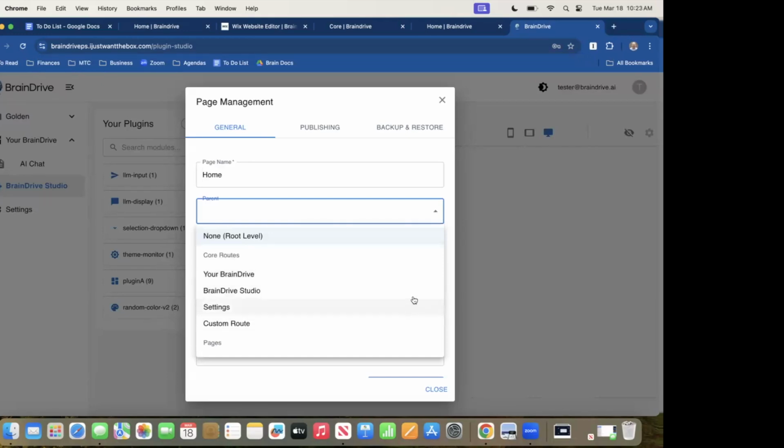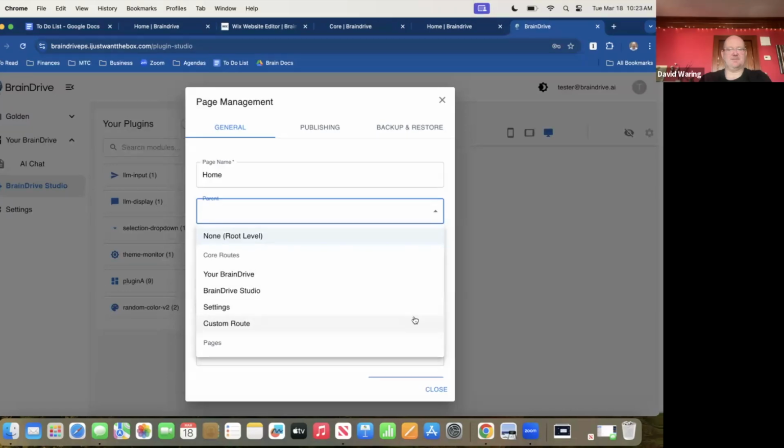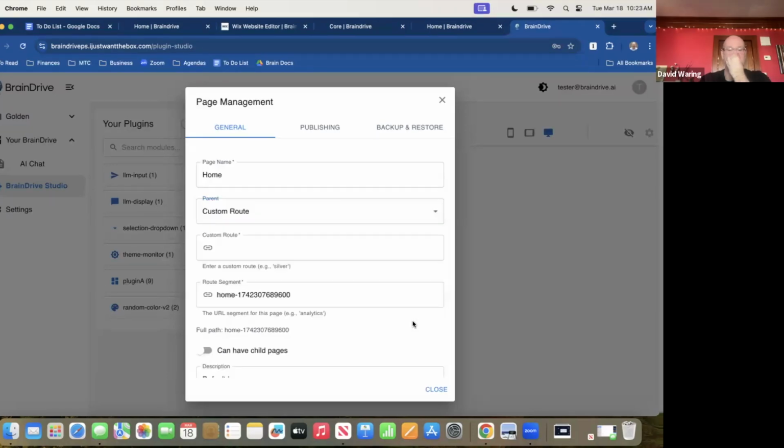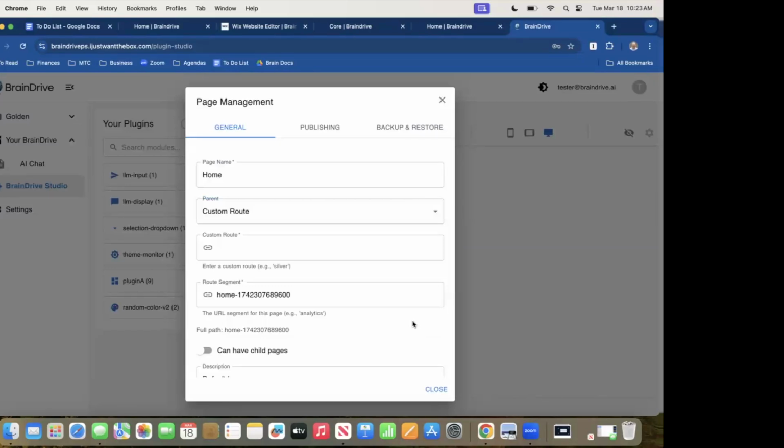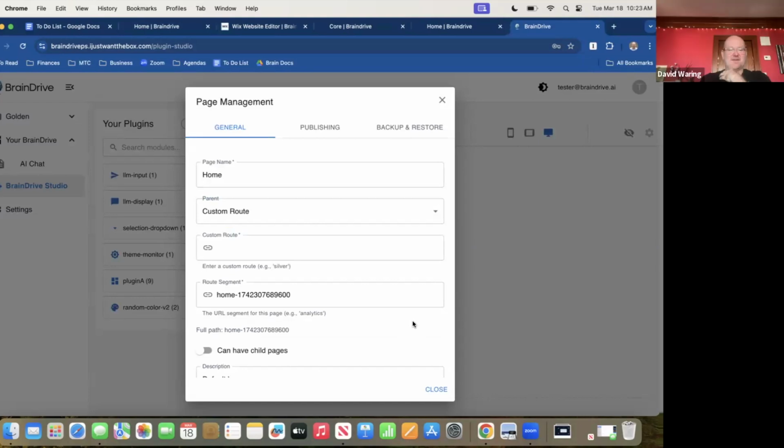And a custom route is like where I have golden up there. If you wanted to say, hey, I want to build my own because I'm doing Jeff's life coaching, so I want this to be under Jeff's life coaching. Does that make sense so far? Okay, so let's click that. Now custom route populates automatically with custom route. You would have to fill in there Jeff's life coaching, or golden in this case.